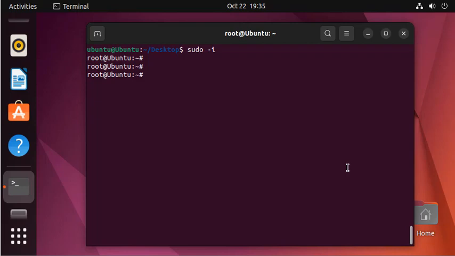Now I'm going to add Android Studio repository by using the following command.